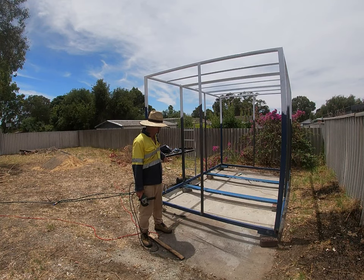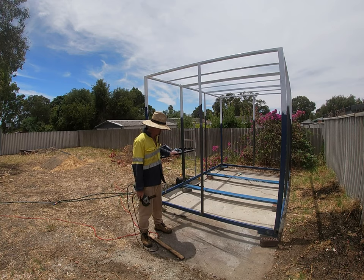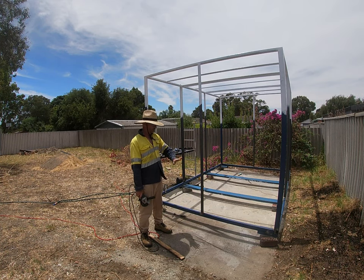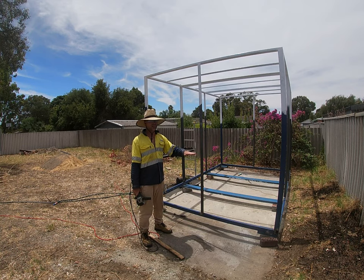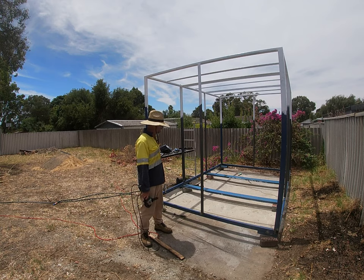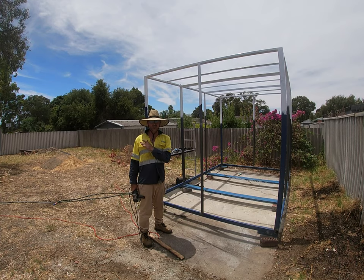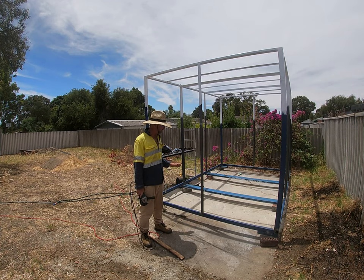So what I've done is I've put a rail all the way around. The ply sheets will bear on that rail. I've just got to go through now, clean all my welds, retouch any that look dodgy. I've got my gate up there on the workbench. I've got to go around and touch the welds up on that too. But otherwise, everything is pretty much finished.